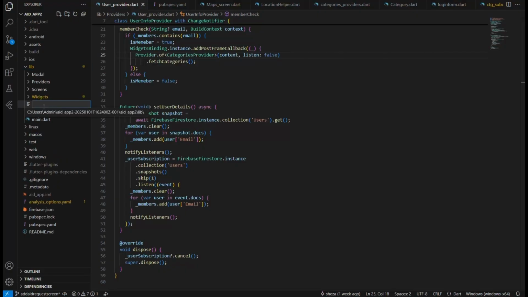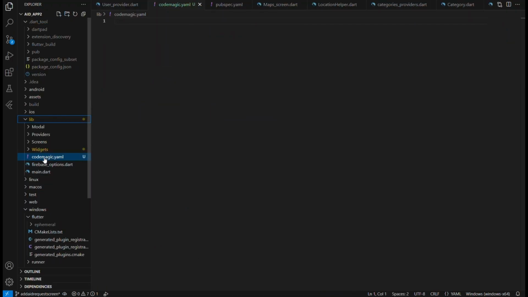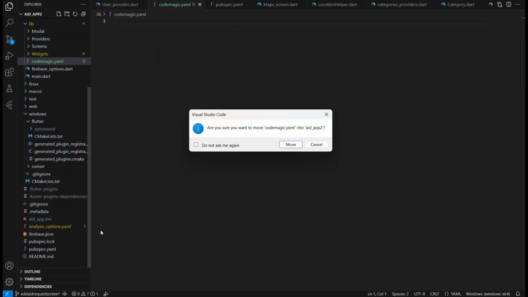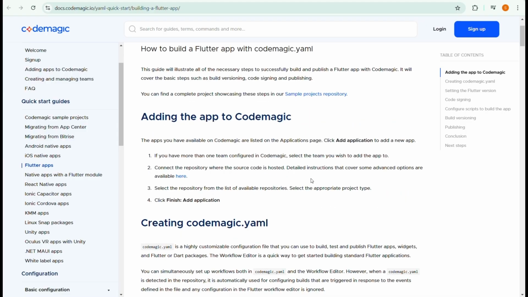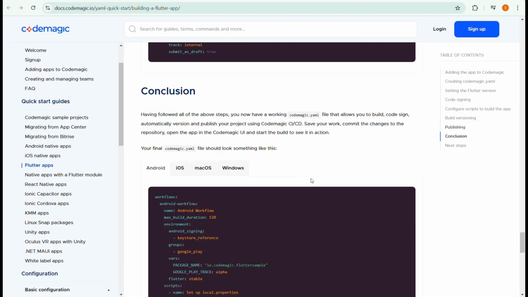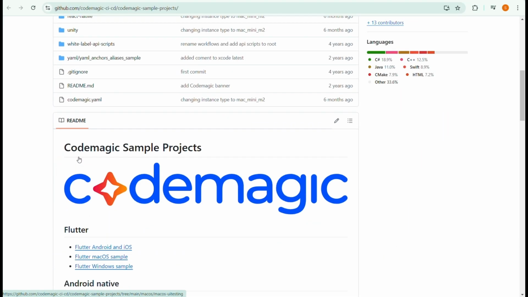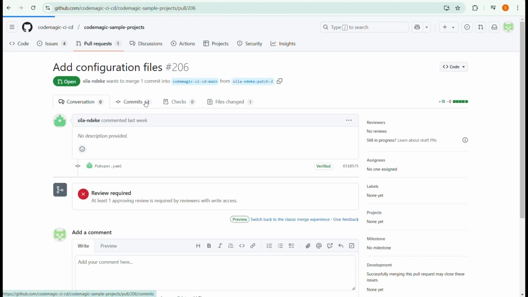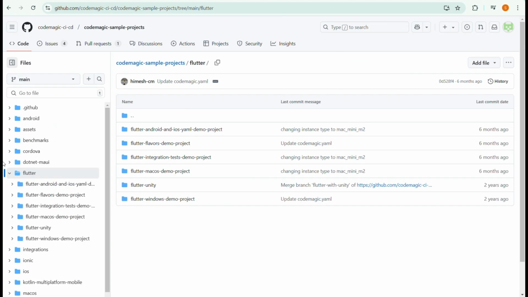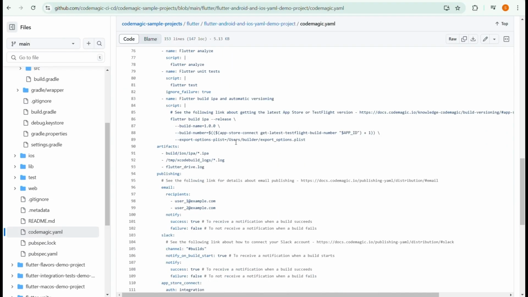After that, we come to VS Code to create a file called CodeMagic.yaml. Make sure it is not a part of the lib folder but a separate file. This CodeMagic file is a configuration file for CodeMagic which automates Flutter app's build, test, and deployment process. It basically tells CodeMagic how to build, sign, and publish our app to Google Play Store and App Store. There is a basic format like defining workflows, setting environment variables, dependencies, build APK and AAB, signing the build, publish app, etc. So this document that we are referring to has a link to the sample repository.